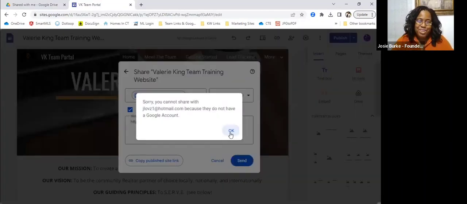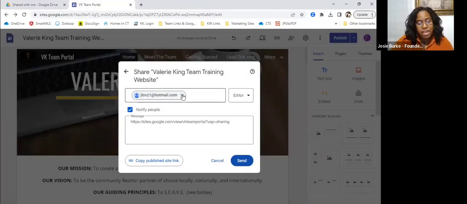Oh, I forgot, because it is not a Google account. With Gmail, it's actually a perfect example, because it's a Google site, it has to be a Google account. So Hotmail would not be okay. It is looking for an address that's based in Google. For example, our work sites, they're not gmail.com, but they are housed in Google, right? So that's okay. It's looking for something like that, or a specific gmail.com address. So there's your quick lesson there.